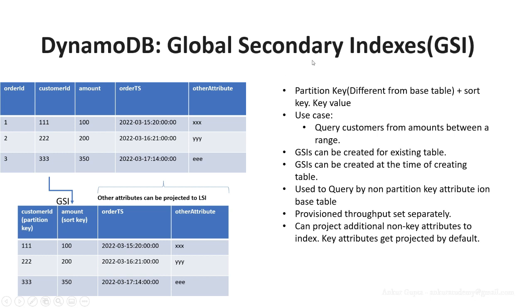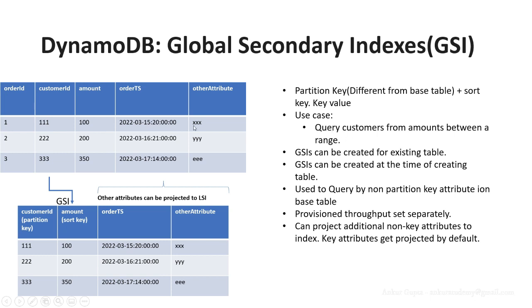Now, because you're creating the global secondary index later on, you have to assign provisioned throughput separately for the GSI. So these throughput values that you set for your global secondary index will not be shared with your base table. So this will be additional cost, but you get more flexibility as your application grows, your user base grows, and your query patterns change. Because this allows you to query your table by a non-partition key attribute of your base table. Now GSIs, you can also create them while creating your table. If you want different partition keys at the time of creating your table, you can do that. DynamoDB gives you that flexibility, and you can also create them for an existing table.